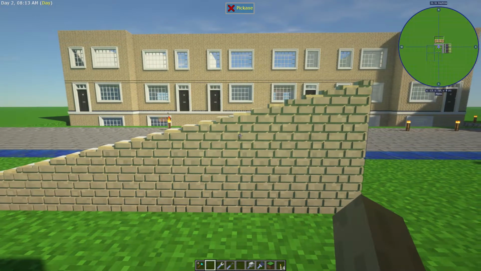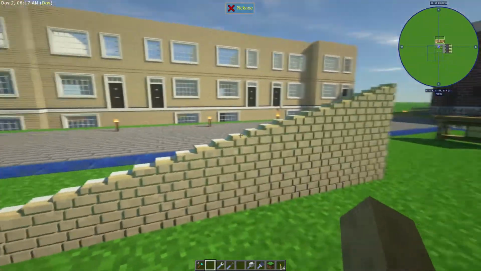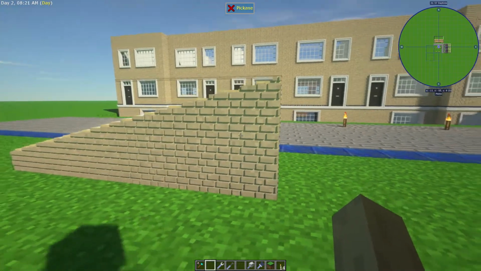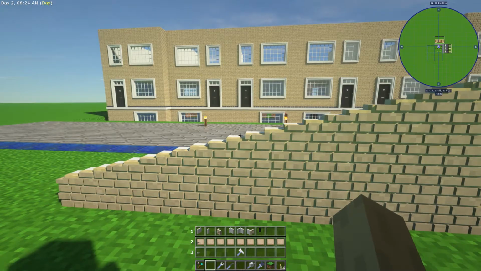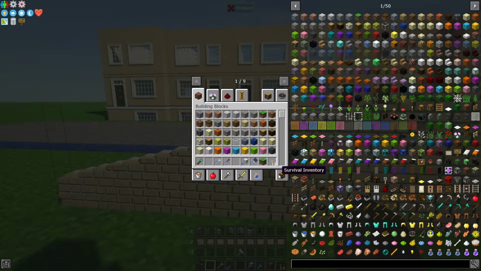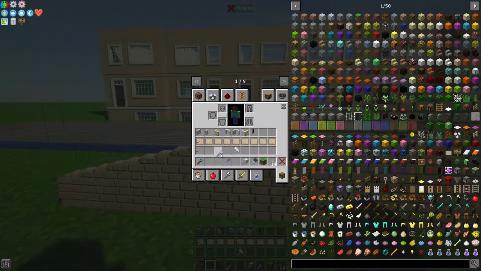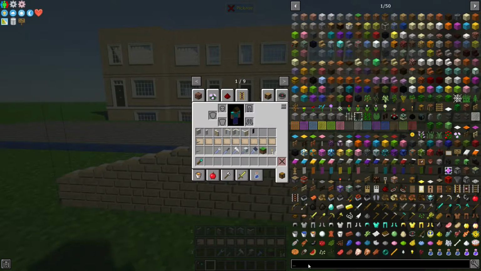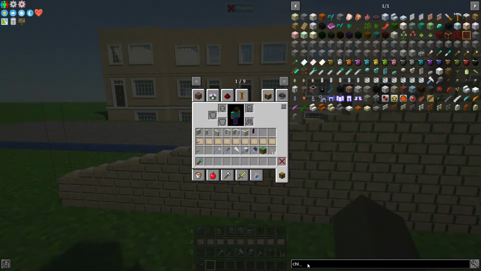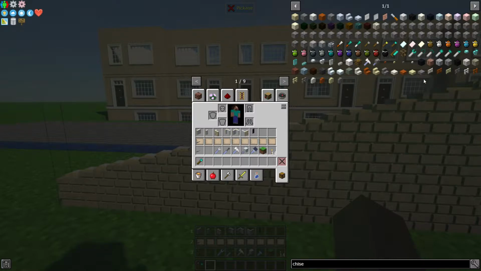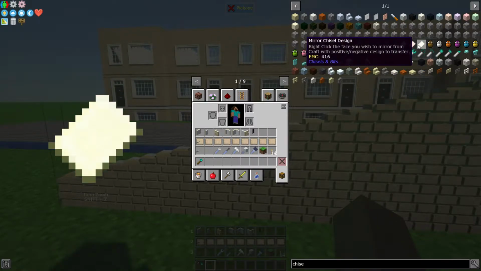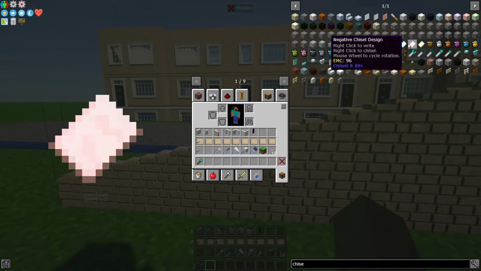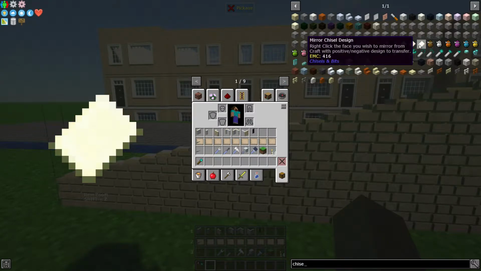Now, the biggest annoyance I've got here is the fact that all I want to do is mirror this, but I'm not sure if I actually can. So, in order to do that, I'm going to try and just move this all up here, and I am actually going to try and place a, what do you call it? Let's see if I can find it. These stencils, that is it. I'm going to try and there we go. Right, it says mirror chisel design. So we've got positive chisel design, negative, and then we have mirror.